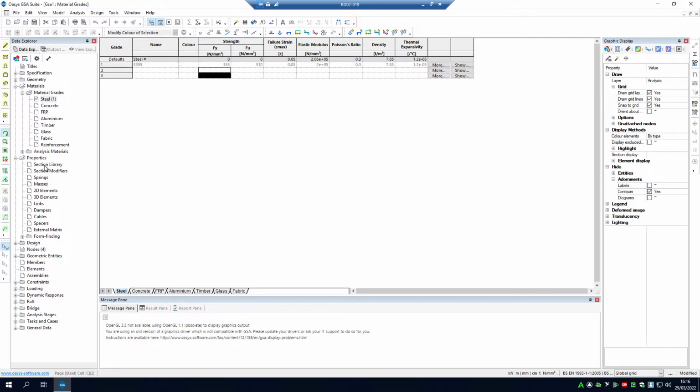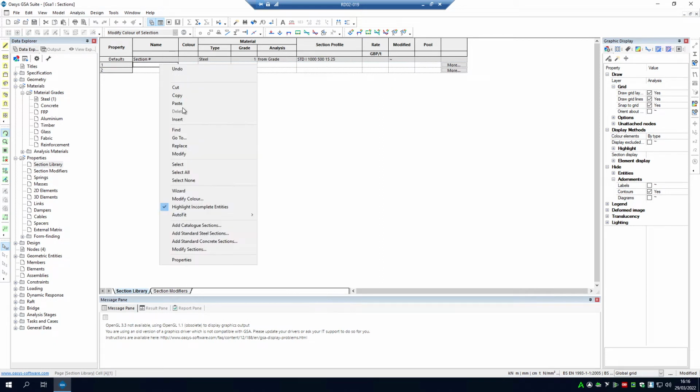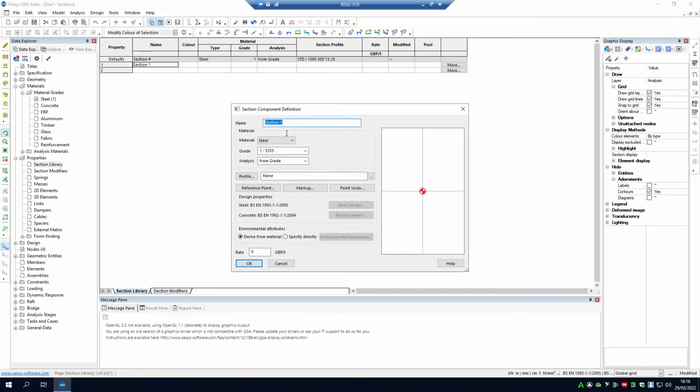Next, you want to go to your section library. You want to create a section. So same again, you want to use the wizard. We've created a grade, and we're going to be using that grade. Then you have the profile. If you have an I-beam, you'd see an I here. If you had a circular beam, you'd see a hollowed out circle here. This is the cut section of the steel beam you're using.